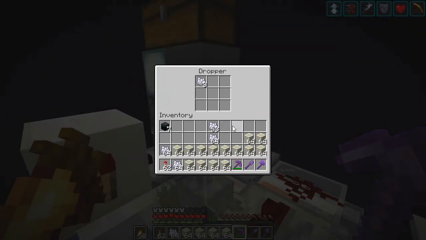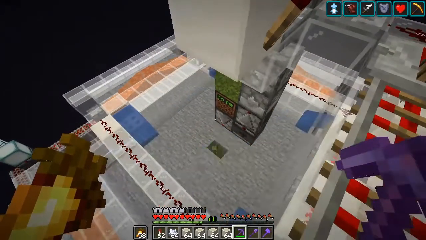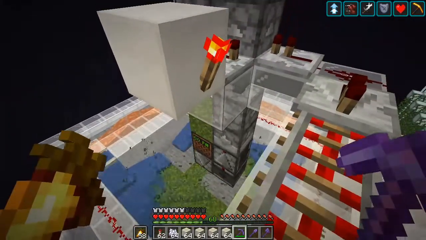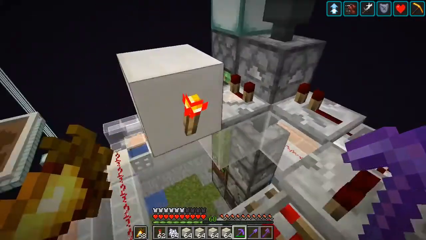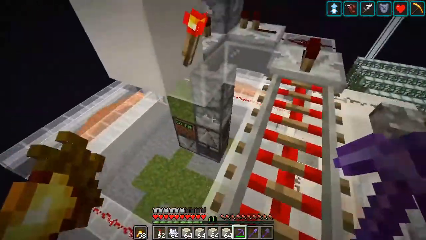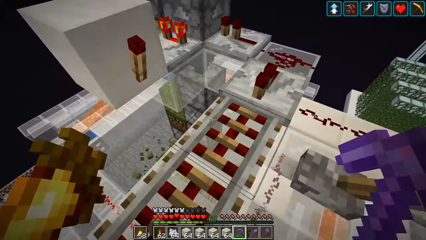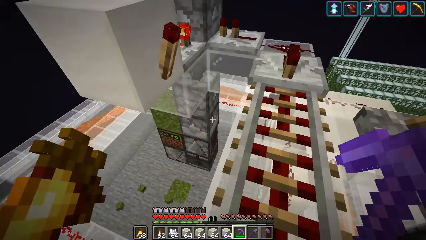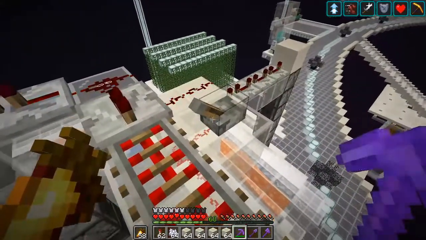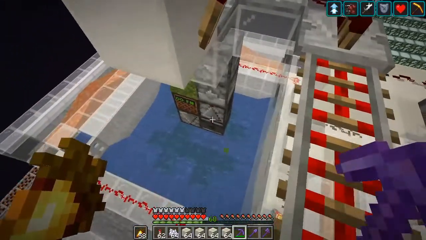Let's simulate that. And so we run out of bone meal, this torch activates, and it will stop the cycle of the farm. Or if we do have bone meal here and the farm is working, we can always power the farm here, right? And it will also stop working.